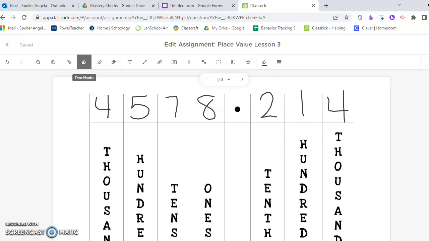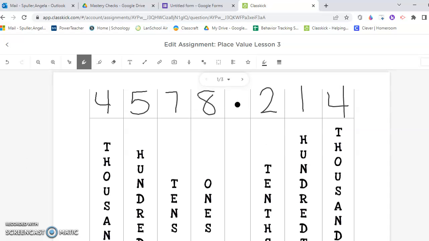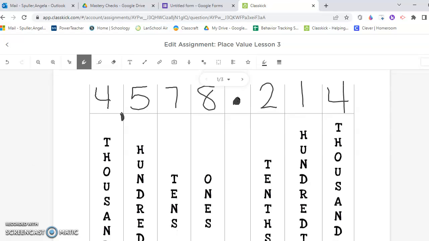Okay. Now, we have learned about the ones, the tens, the hundreds, the thousands, and we've learned that there's periods. Now we have decimals. So going behind the ones is the decimals. Now, one thing that I want you to understand is when we go into decimals, we never have a ones. And here's why. Because the ones is actually being broken up into pieces.